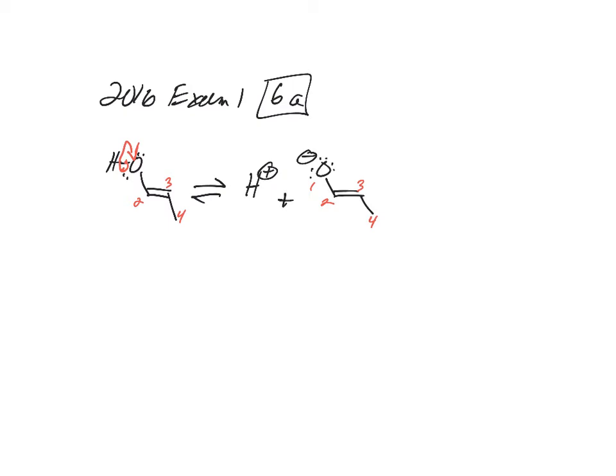That's the first thing. You got to draw the conjugate base. So this is the conjugate base of this molecule. And then it says, draw one potential resonance structure for the conjugate base. So again, this comes back to that question of even this oxygen: what hybridization state? What's the hybridization state of that oxygen?